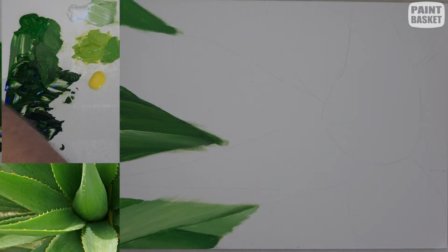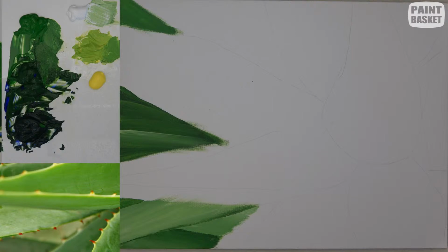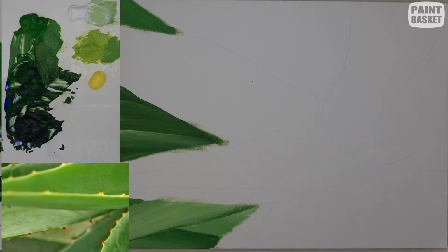Alrighty, I'm washing the soft filbert because I'm seeing that in that corner, there's just a tiny amount of another leaf shining through. Maybe it's the bottom of this one. Let me see if I can show you that. Can you see over here? There, just that little bit extra that's shining through.